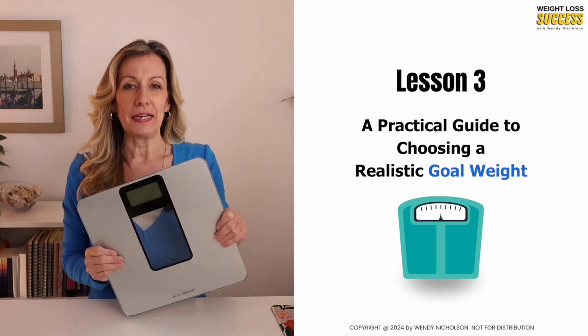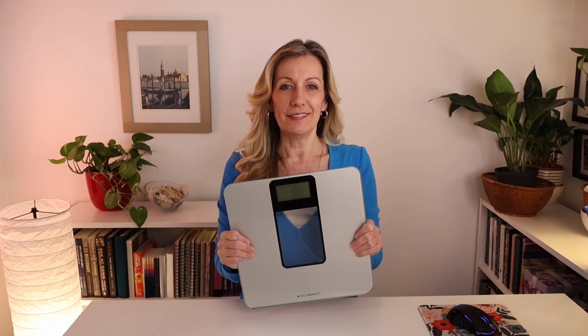Welcome to lesson 3. This is all about the weigh scale. And this weigh scale I've had for, I think, 4 years now. I've had different ones over the years. This one's great because it gives you the point to point 4, point 6, point 8. It doesn't do point 1, point 2, etc. But it does give a breakdown. It's not just 1 pound.